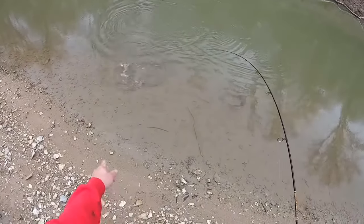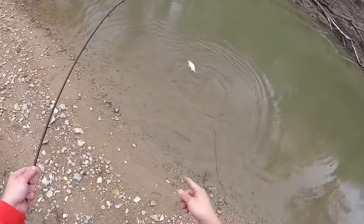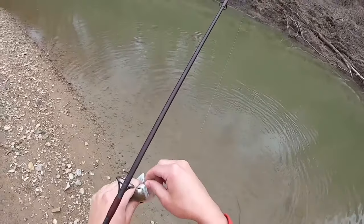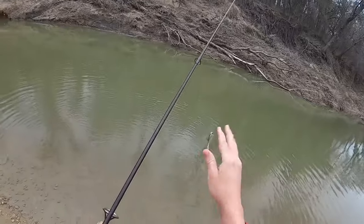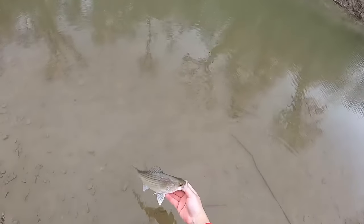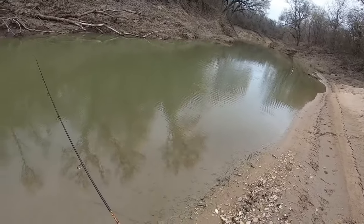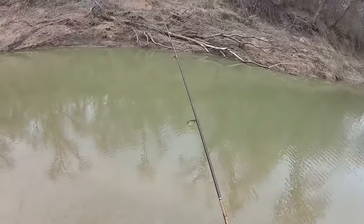And this right here is why we call them sand bass in Texas. These fish love sand to spawn in like this, and gravel up in the creeks. Again, that Bobby Garland. It's probably legal, but I don't keep any of these guys. I'm just glad to catch a few fish and get out.